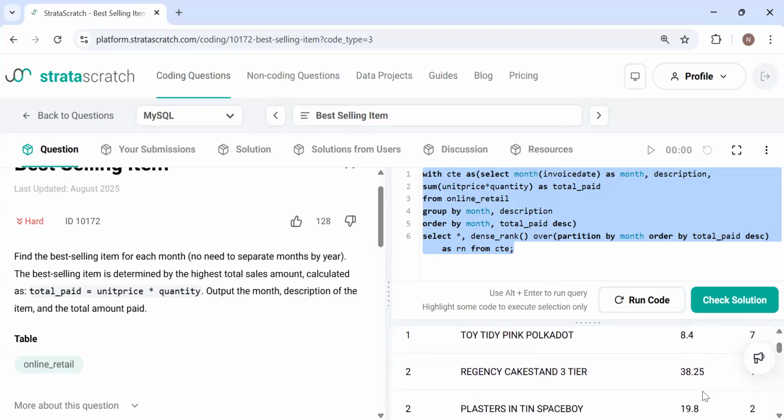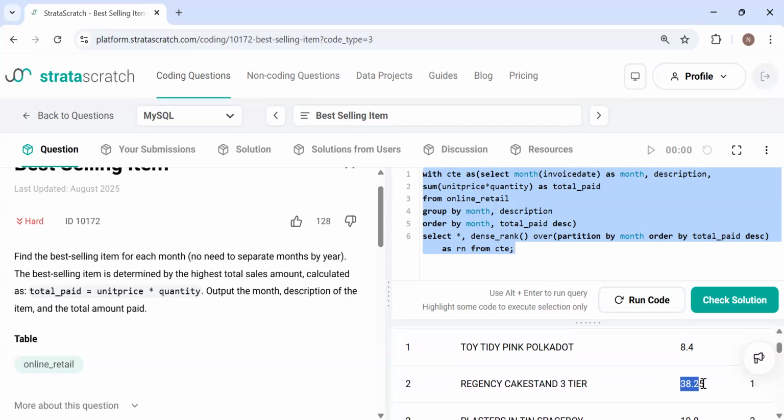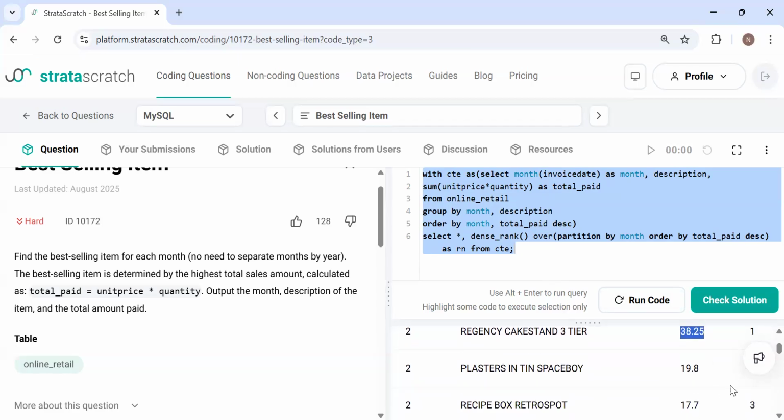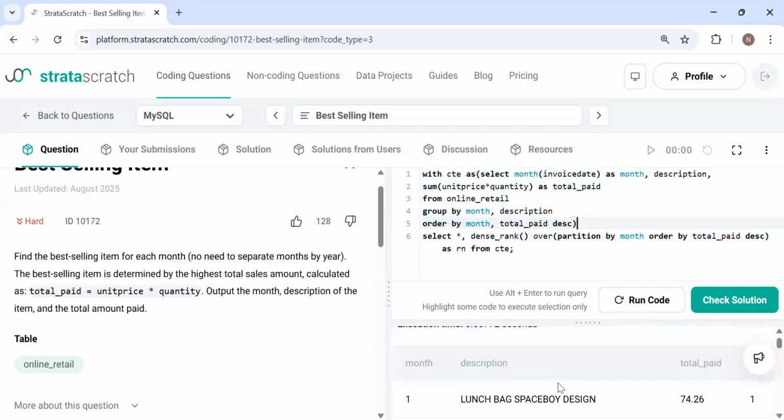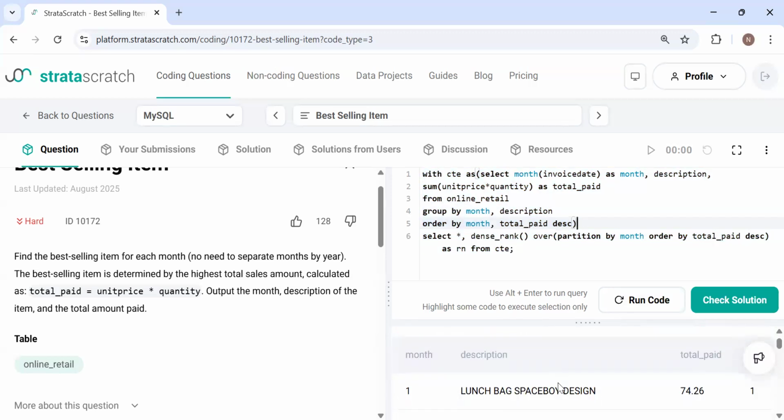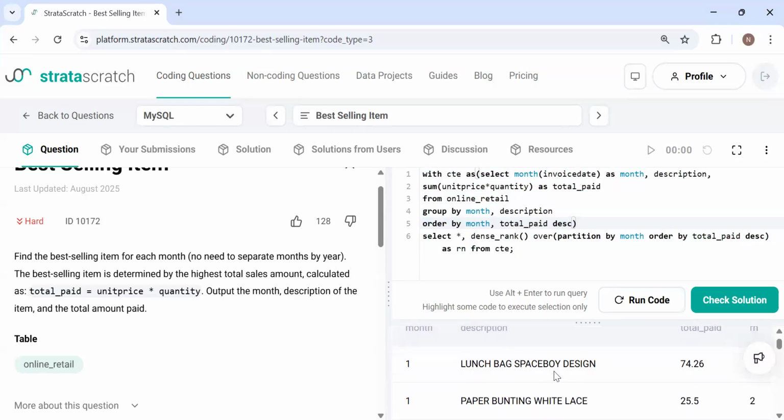In the second month, again, it is going to start from 1. So this item has made the maximum sale, so it is getting 1. This is getting 2. This is getting 3, and so on. So this rank will happen for each month. What is the item in January that has made maximum sales? In February, in March, and so on. So now we have to extract those items. Okay. So we have given the rank, but we are still not getting those unique items.